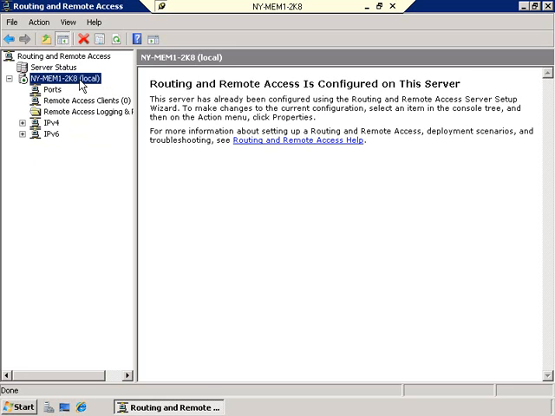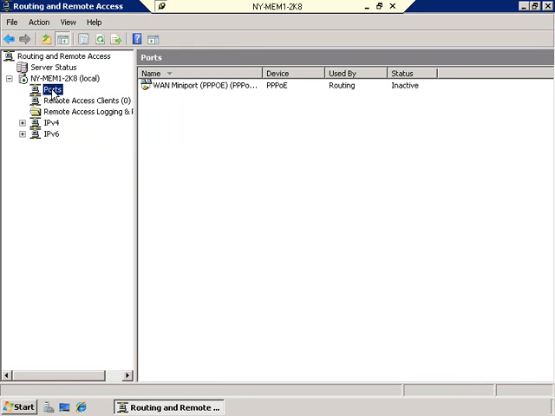The main thing that I want to show you right now is the ports area of this particular configuration. Because for right now, there are no VPN ports visible, but as I mentioned before, as a remote access server, even though we configured ourselves for dial-up, we actually still have VPN capabilities.